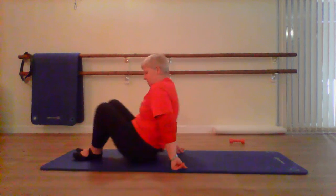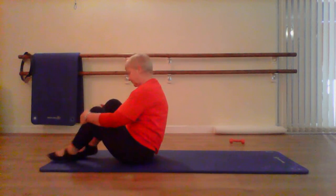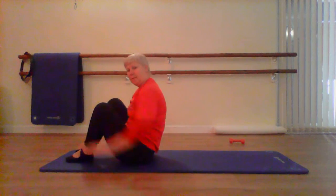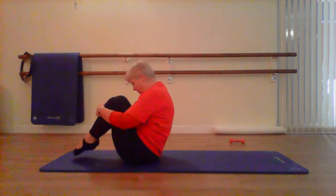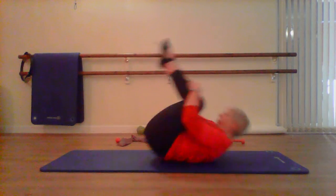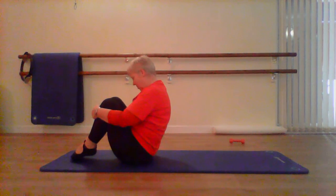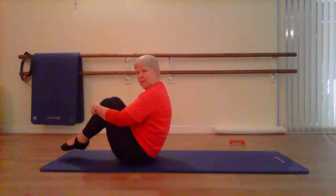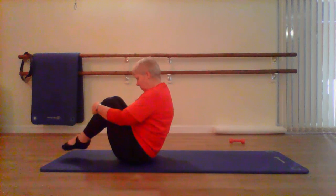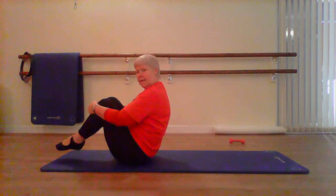Okay, let's come into a rolling ball position. So shuffle forward so you've got plenty of mat behind you. Hug your knees in tight and lift your toes off the mat. Breathe in as you breathe out, roll. Back up and balance. And again, roll. And hold, use your tummy as you break. And roll. And again.